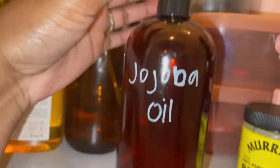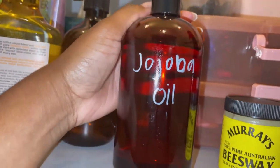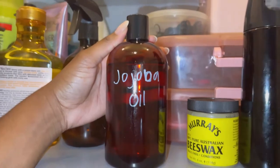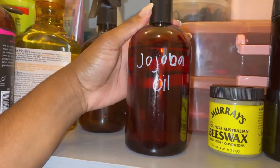So here are some of the scalp things that I use. This is a huge bottle of jojoba oil. I swear by jojoba oil. It is really the main thing that I use to keep my scalp moisturized.